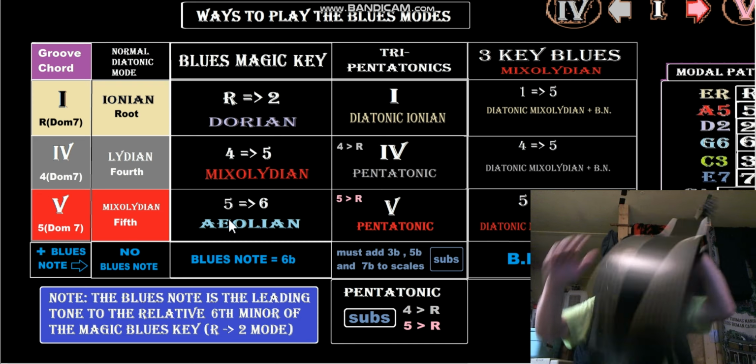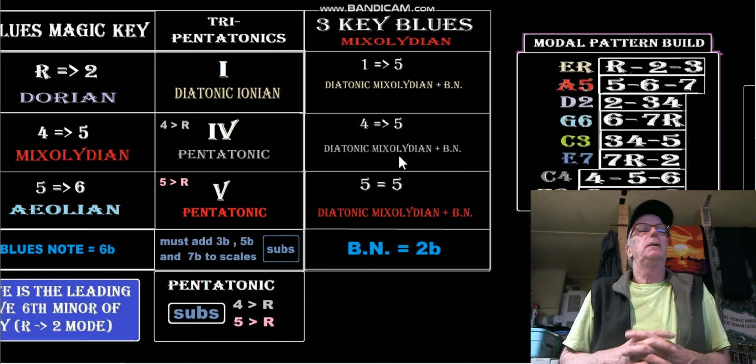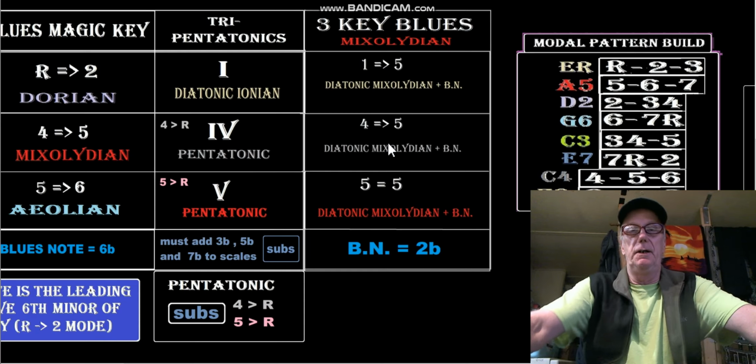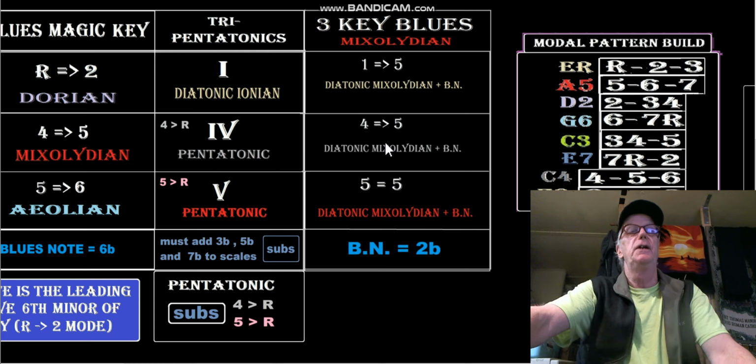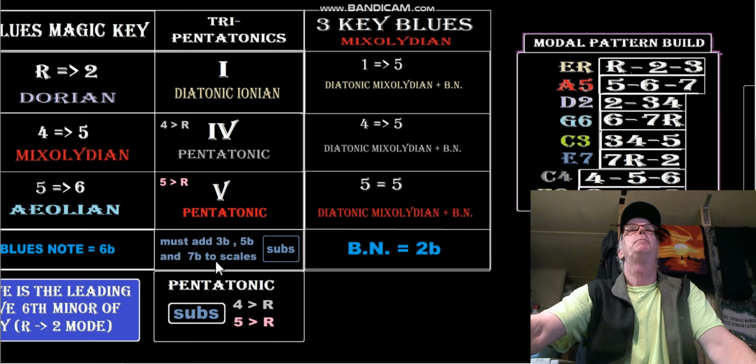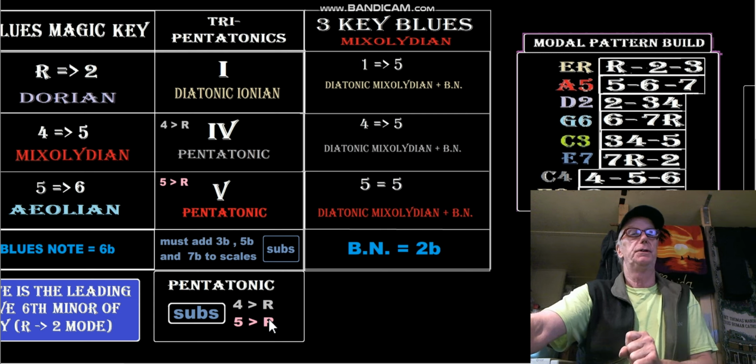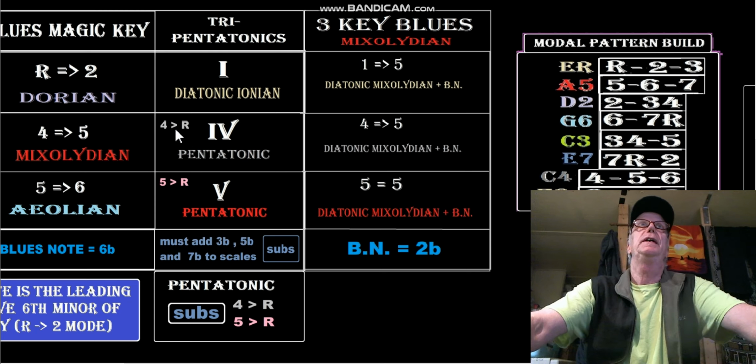And once again, where is that blues note? Like I said, this isn't a lesson in tri-pentatonics. We've had a number of lessons in tri-pentatonics, but where to place that blues note: if you treat each new shape as a root, now it's not always going to start on the root, but wherever that shape degree is, you call that the root, and then you can place these blues notes as you will, similarly as you count along.